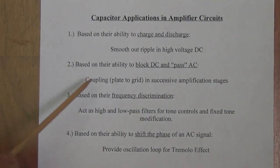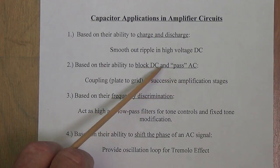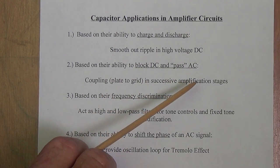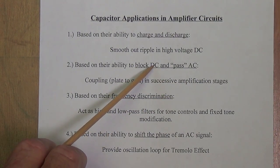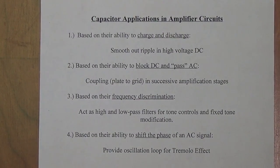Now, this is going to be essential for our coupling capacitors because we want to block the high voltage DC that's on the plate of one of the preamp tubes, say, and not pass it on to the grid of the next tube. Our signal is AC. We want to be able to pass the AC signal on from plate to grid, but we do not want to pass the high voltage DC plate current from plate to grid of the next amplification stage.